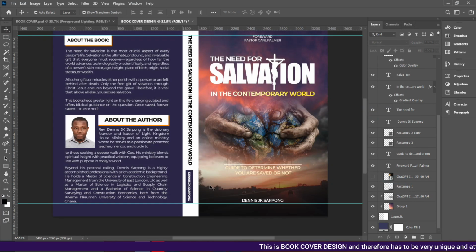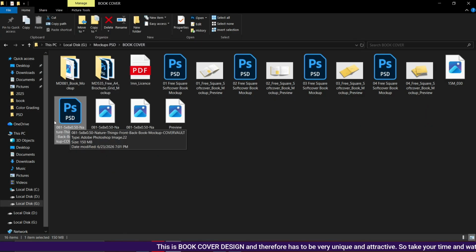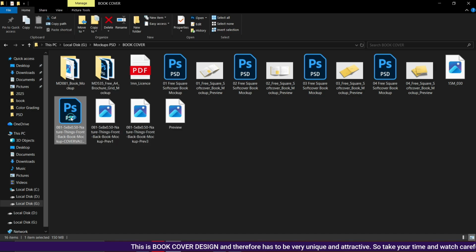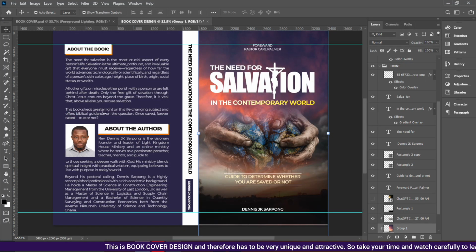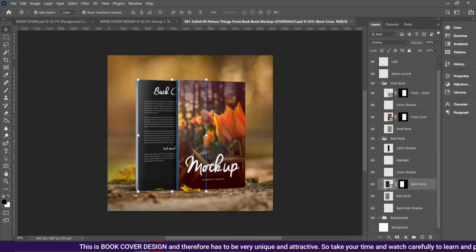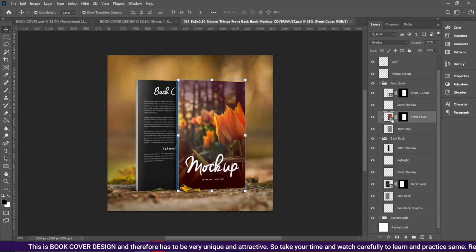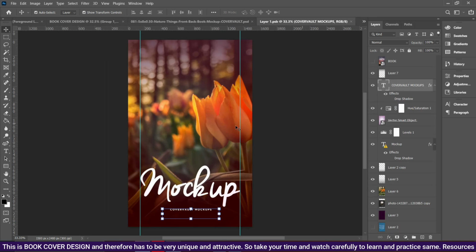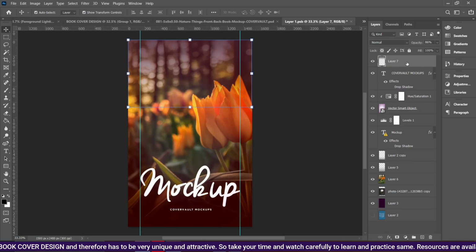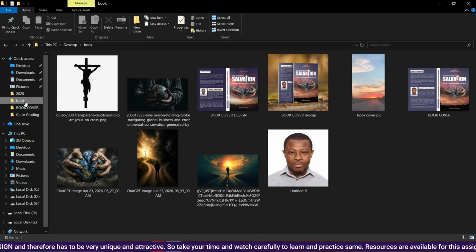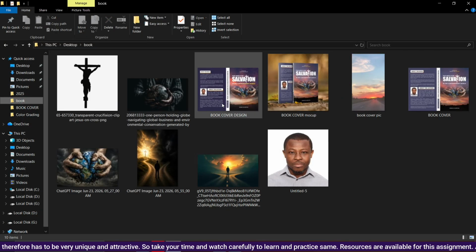And then I'm going to give you the mockup. Okay, the mockup is also in the resources. Download them and use it. So let's go and open the mockup. So this is the mockup. Okay, so you double click and it's going to be open for you to use your work. Now click on the front page, then come to the thumbnail here, double click, and click on the first layer. Okay, then go back to your design, and then we are bringing in the design that we did, this one.